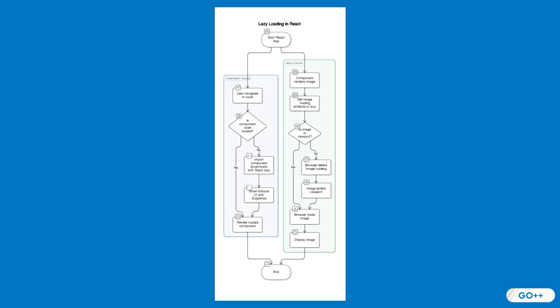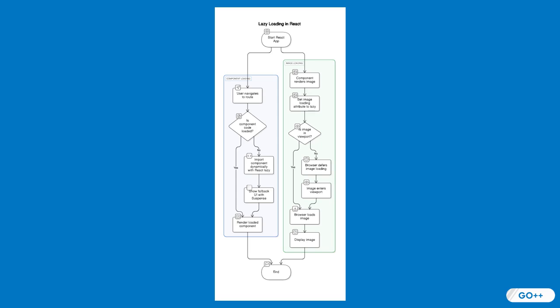At its essence, lazy loading is a design pattern that postpones the initialization of an object until it's actually needed. This is particularly beneficial in web applications where resources like images and components can be loaded just in time. Within the React ecosystem, we leverage tools like React.lazy and Suspense to achieve this.